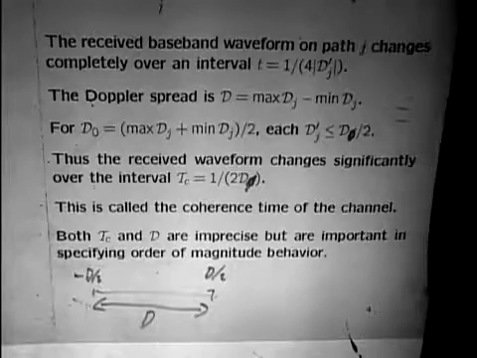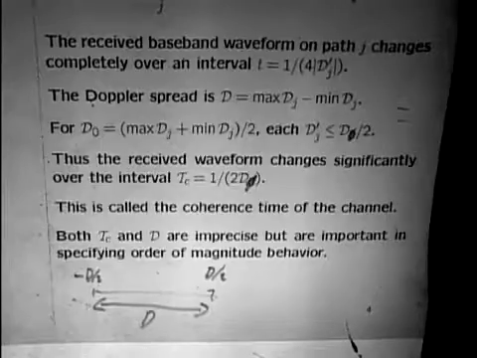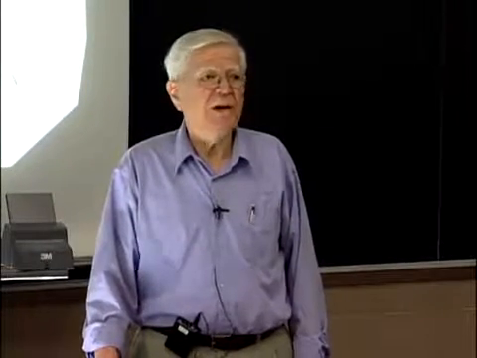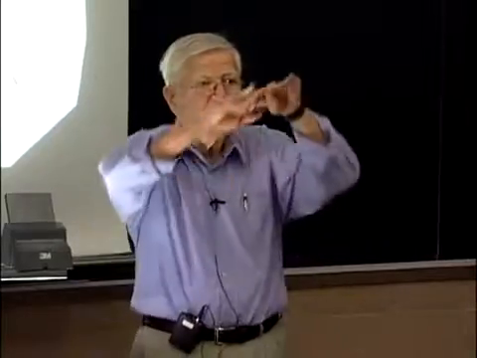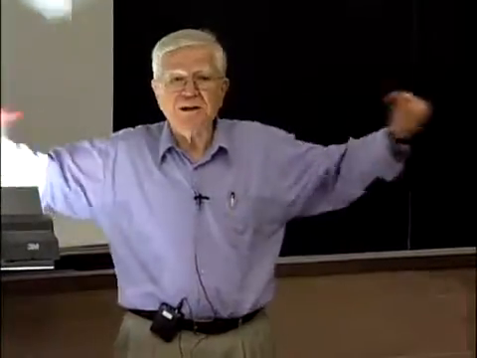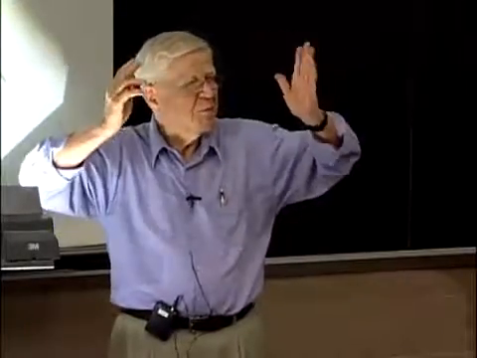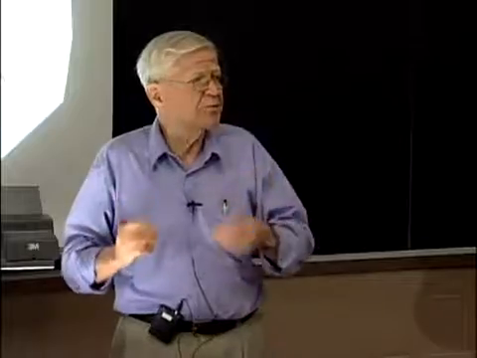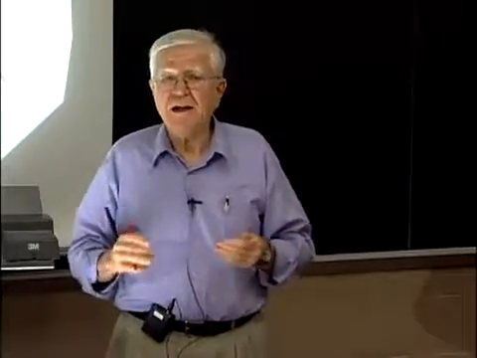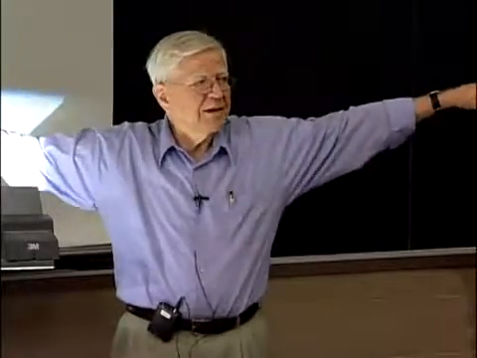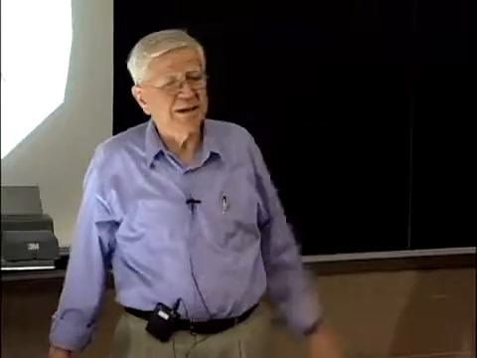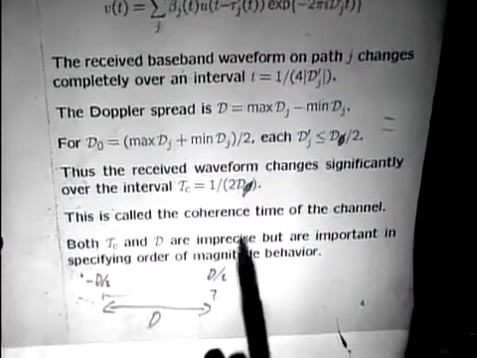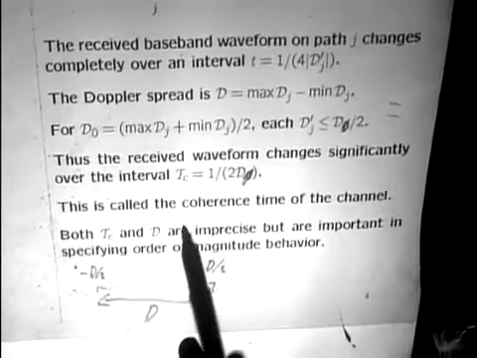Both of these quantities are very approximate. If anyone wants to tell you that it's twice what I say it is here, I certainly wouldn't quarrel with them. It's like talking about the bandwidth of a waveform that you send. You look at the spectrum of what you send, and it's going to be something which sort of tails off. And if you want to call it the maximum amount, where it's going to 0, or the minimum where it starts to go to 0, it doesn't make much difference. Here, it's a worse situation because you don't shape this waveform. It's just given to you, and you find something which is going to be tailing off slowly. It's going to have little bits of nothingness way out there. And all this is just one very approximate number which tells you what that Doppler spread is, and therefore how long the channel is going to remain stable.